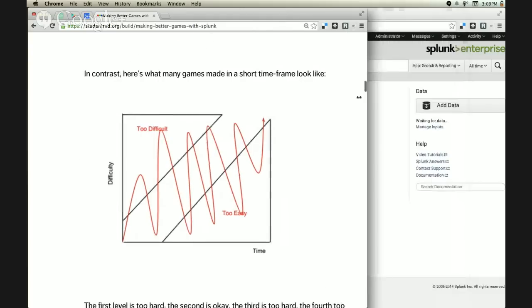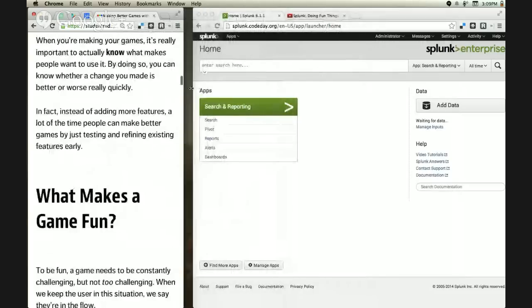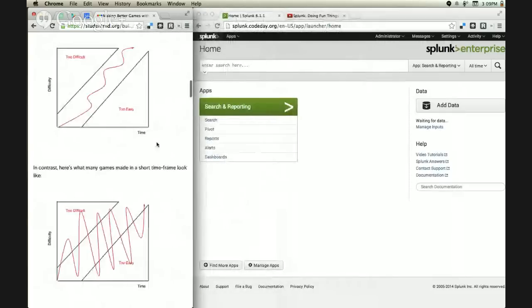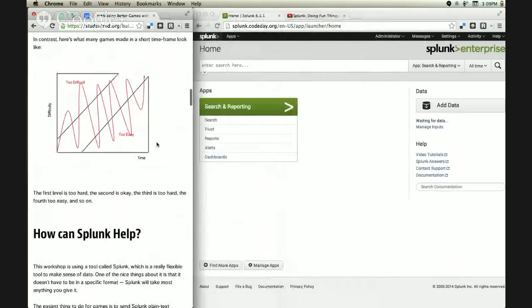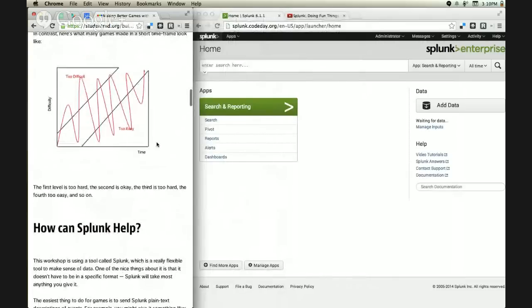Sometimes that's obvious. Like I was saying, with this game in the summer program, it was largely just that I think they didn't put the levels together until the very end. And so if you spend a little bit of time on that, you can figure that out. But a lot of it is also not as obvious because you're making the game, and you actually understand how the game works a lot better than anyone else.